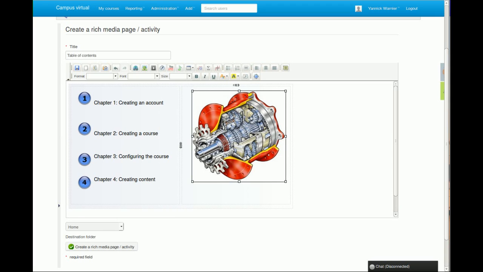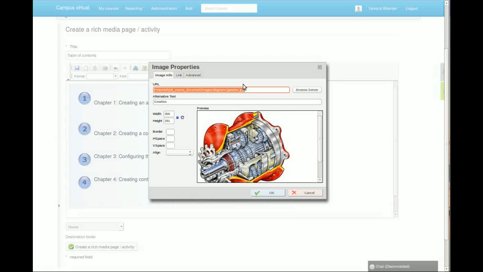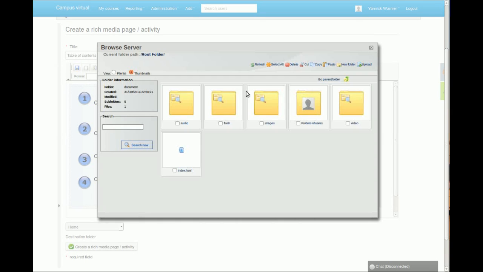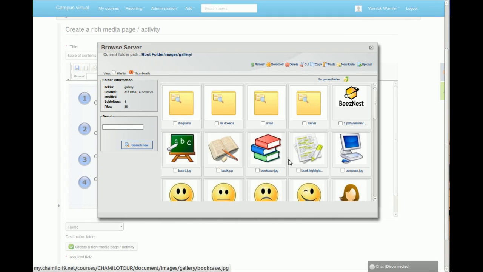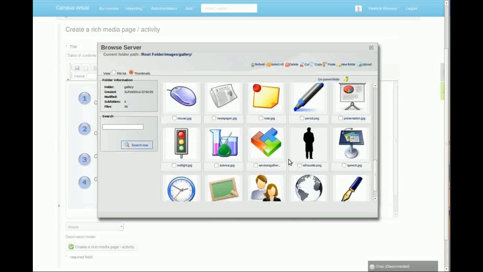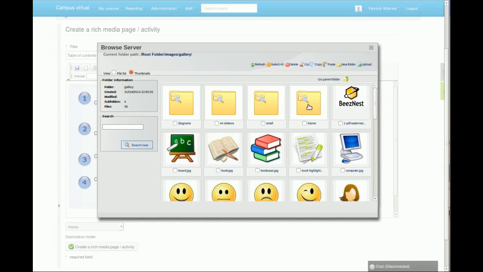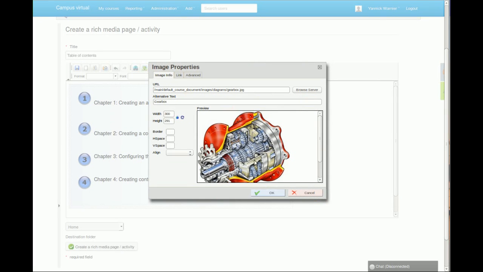I can change this picture, of course. I'm going to leave this one because it's nice, but it's obviously unrelated to my course, so I should change it to something more related, for example a screenshot or someone studying or something like that. I can do that with this icon here that says insert edit image. If I go there, I can see the current document. I can browse the server and pick another image. I just have to choose one of these images that will fit my presentation, or I can upload one. I have an option that says upload, and I can select my icon and then say insert, and this will automatically replace the image that is there at the moment.